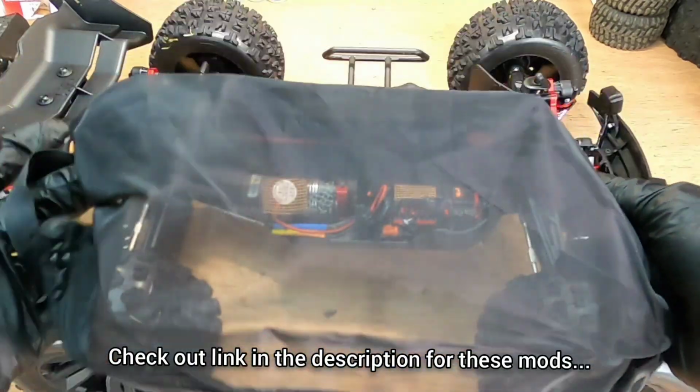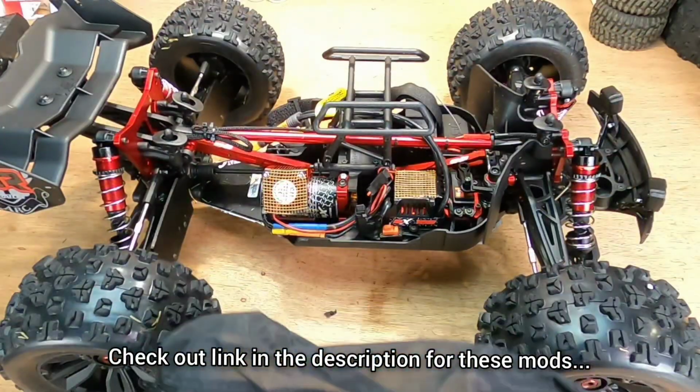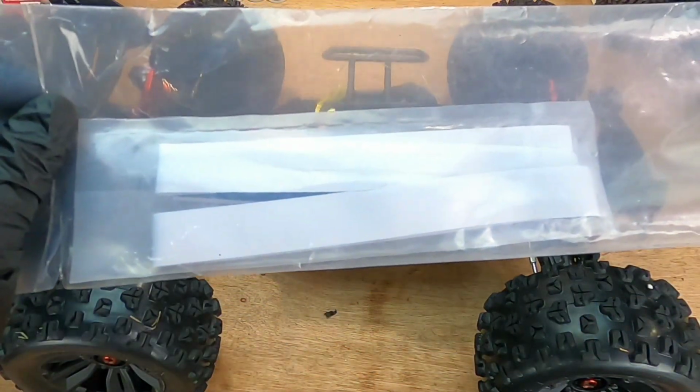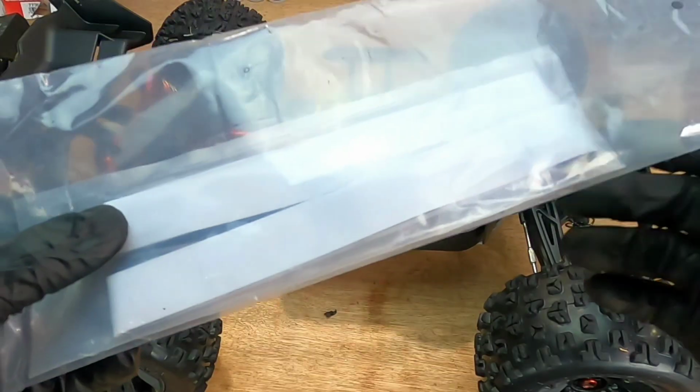So guys, I'm going to be installing this. This comes as the net piece, and then you get some Velcro bits to put on the car as well, guys. We'll be just quickly installing them.